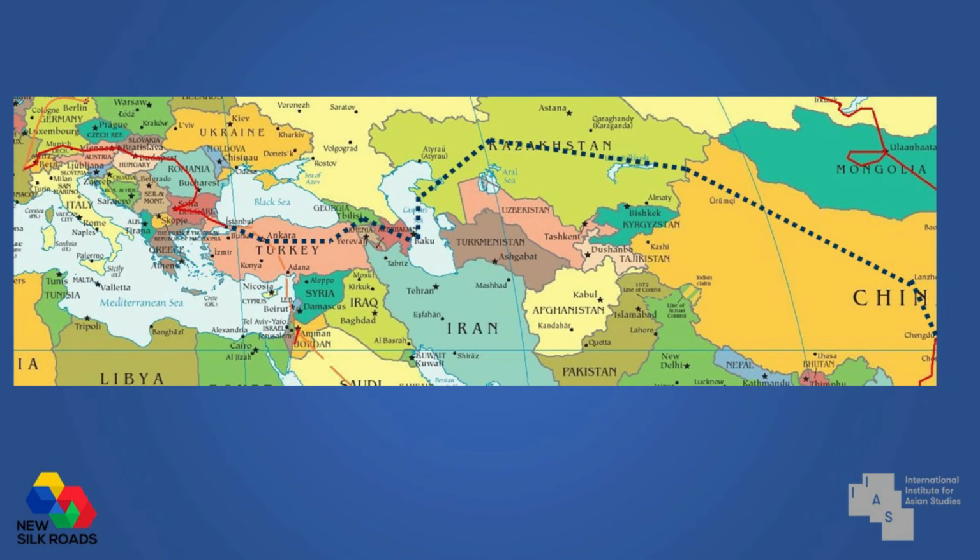The most recent train journey, experimental, in June 2020, took 15 days from the Kazakh border to reach Izmir in Turkey. Then you'd have to add 2 or 3 days for the trip through China itself. So this would match the time of the other routes, but the problem here is the potential bottlenecks that would occur in trying to cross the Caspian Sea.